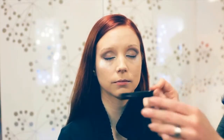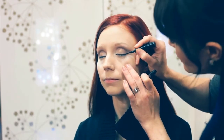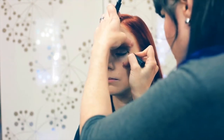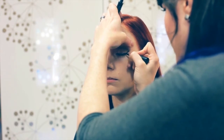I changed my mind and I actually wanna do a little bit of a cat eye. So I'm gonna go back in with my Maybelline line stiletto and just do the outer cat eye a little bit. To do a cat eye, do kind of a triangle. So go on the outer corner. Here, actually, I'll turn this so you can see better. You do an outer little swoop and have it go. I'm probably totally in the way of the camera. And then make kind of a little triangle. And then make it bleed.